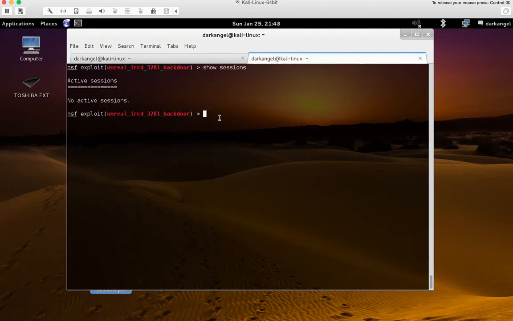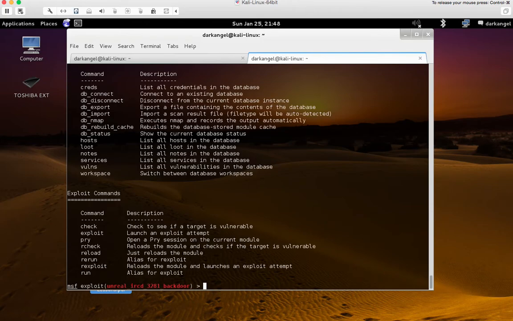I should also mention that if you're not familiar with Metasploit, if you just do the question mark, it will give you all the different commands that Metasploit uses, from the regular stuff to do with the database, services, to the actual exploit commands.